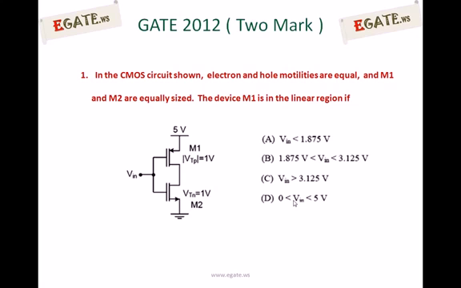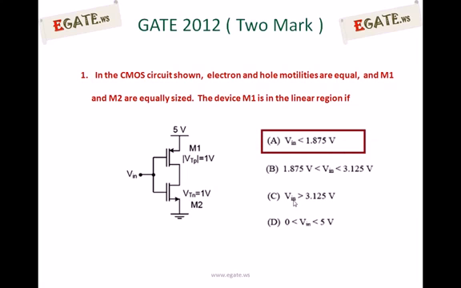We need to find out what is the input voltage range to be applied so that we can ensure M1 is in the linear region. The correct answer for this one is A. When V input is less than 1.875V, then M1 is definitely in linear region.